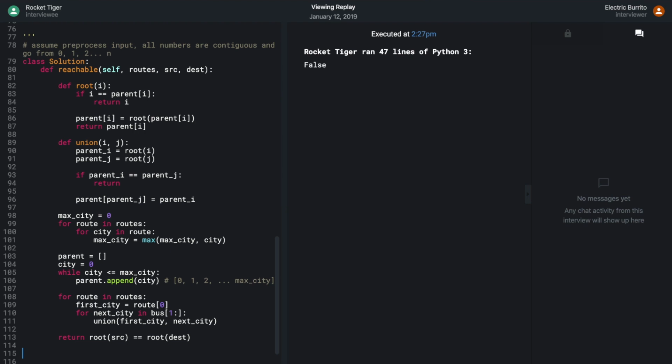Yeah. Then, because we're out of time, there's one more extension to this, which maybe you want to think about: how would you find the smallest number of changes between buses? Let's say every time you want to get on a bus, it costs $1.50 for a bus pass. How can you get from city A to city B spending the least amount of money? So that would be a breadth first search.